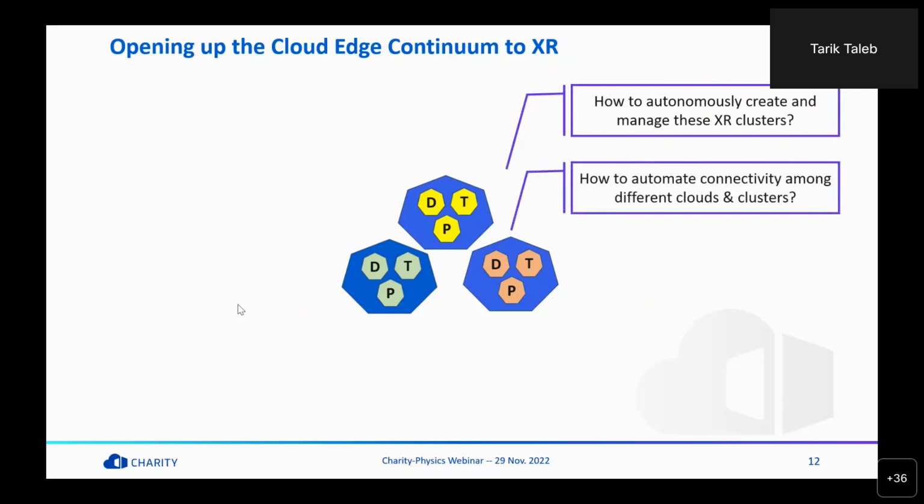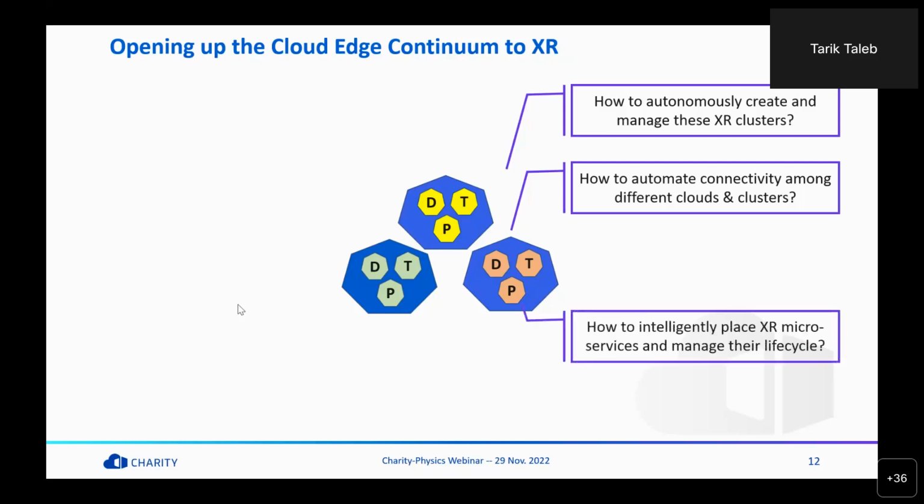Since these clusters could span across multiple cloud domains, how can we automate the connectivity among them? The same XR application, which consists of multiple microservice components, could be sitting on different clouds, so how can you automate the connectivity among them?